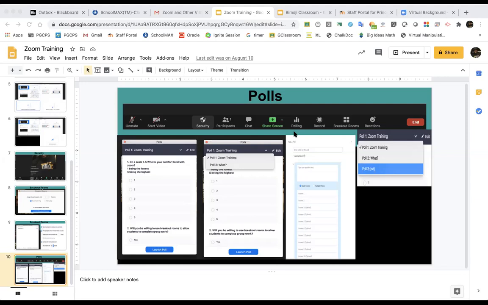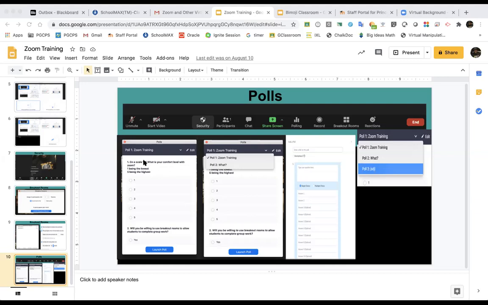With annotate, there's a lot less discipline behind it in the sense that you can't tell who annotated. So anybody can write anything. You really can't tell who it is. But there are so many bonuses with having kids be able to write on screen. It's just a risk and reward that you have to decide as a teacher if you want to do that risk or reward or not.